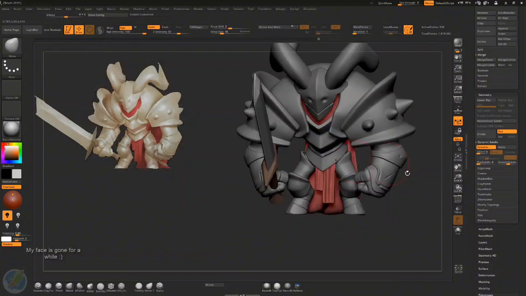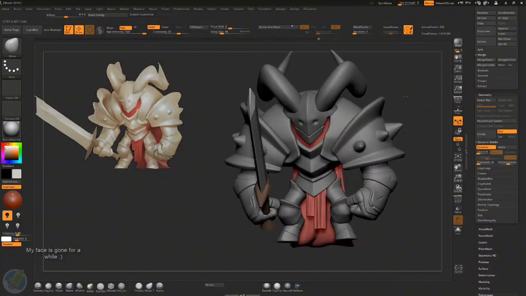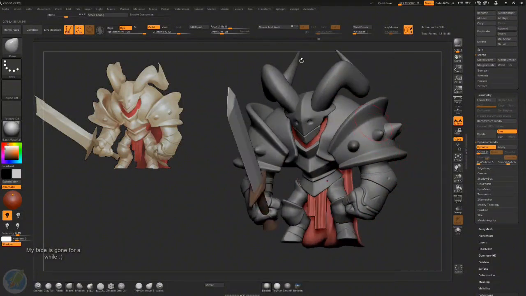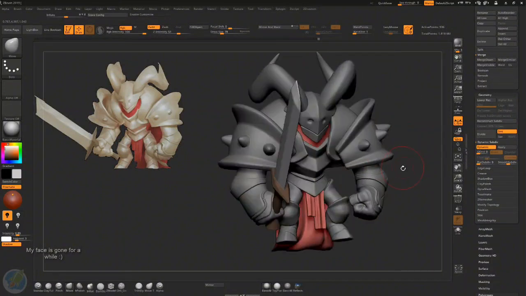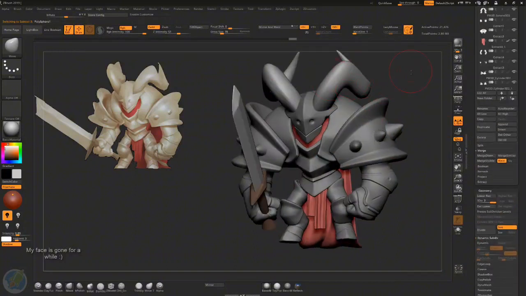So now we have a lot of things going on. Let's do something else. Maybe we should do a poly paint. But in order to do a poly paint, we should make sure everything has subdivisions, real subdivisions. So this is dynamic. Let's apply subdivisions. This is dynamic. Let's apply it. This is dynamic. Let's apply it. And we should make another one for the horns because they are still low poly.